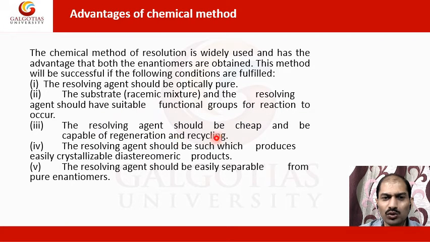The resolving agent should be cheap and capable of regeneration and recycling. From an environmental point of view, if you are using a number of chemicals that are not recyclable and have no regenerating power, that will create a sludge problem and many other problems for the environment as well. So it should be cost effective and beneficial with respect to separating, regenerating and reusing. If it is that kind of resolving agent, then it will be excellent for such separation.